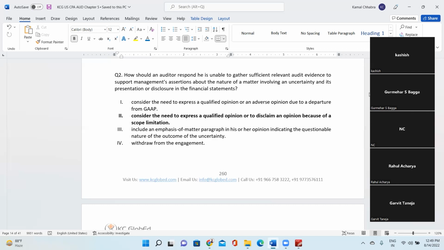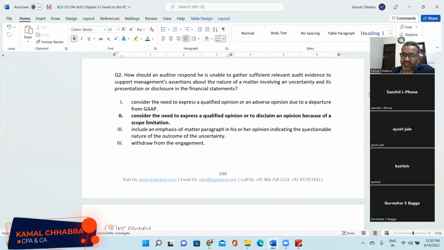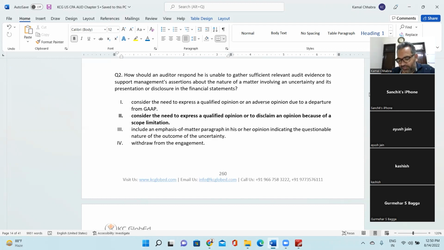But my point is, if the evidence was not appropriate and complete, how can we express a qualified opinion when we have not ascertained it, when there was no evidence? That is just my doubt. No, look, this is a GAAS issue because of which we are not able to get evidence. So whatever procedures we performed, we will basically disclaim because of scope limitation and the management responses not coming. Then a disclaimer of opinion is given when the issue is pervasive, affecting the entire financial statements. In that case, maybe we can go for withdrawal. But if it is a qualified opinion, I think we should not go for withdrawal, and we can particularly qualify our opinion.